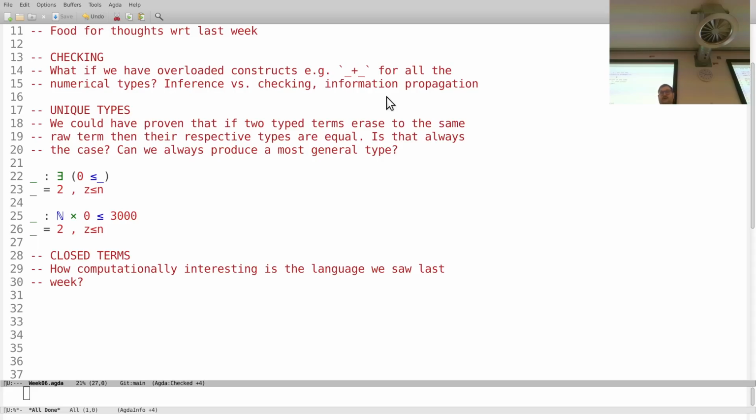Sometimes a term has been annotated by the user because they're saying, well, in Haskell we actually do this quite often, because when you say 0 it will default to integer, but sometimes when you're building a range, for instance, you want to insist that it's an int or something else, right? So sometimes the user explicitly tells the compiler this one is actually of that type. So then that's information that can be bubbled up.